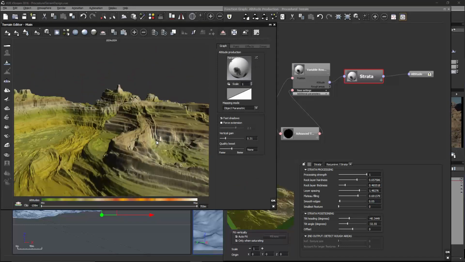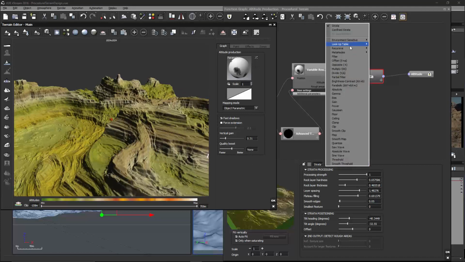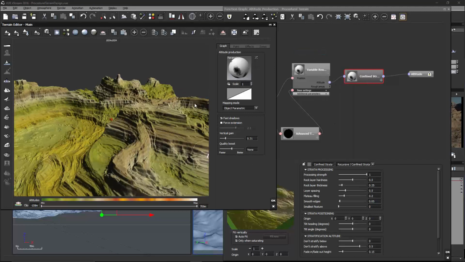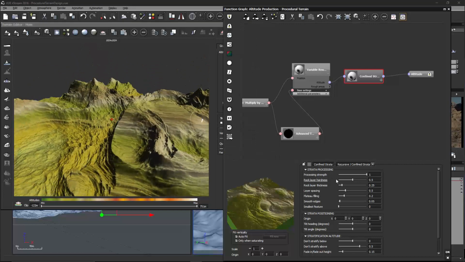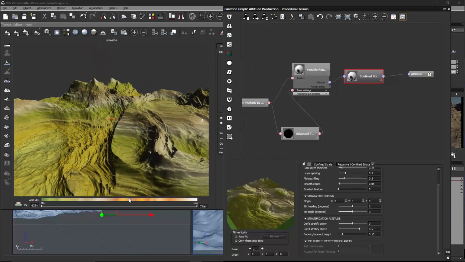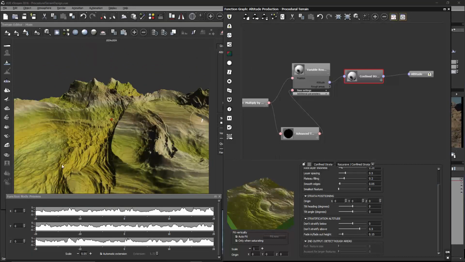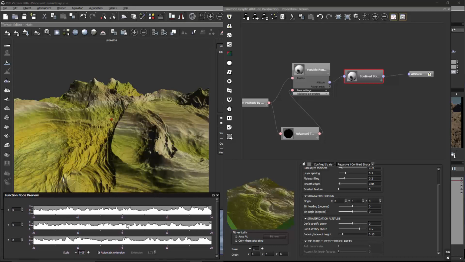and now if we move on, change this to, sorry, not 3D, just the confined strata. It's, like I was saying, the same as the other strata, except what we have is the ability to adjust the altitude. So if we take a look at the function node preview, we take a look at the amounts, you can see that our output value is 5.72. So that is, in this case, the highest point. It doesn't look like it goes that far down. It might on some of the axes.